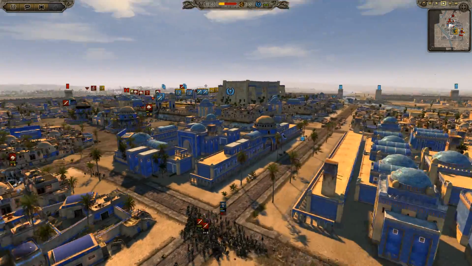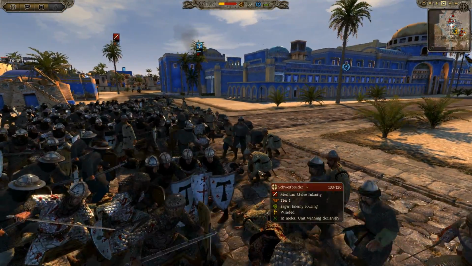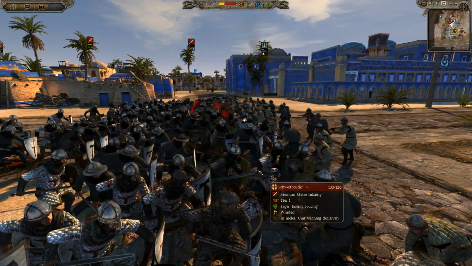I'm just kidding. That's funny though. Tactics. Yeah, tactics, bro. 255 health. Pull through those axes, baby.